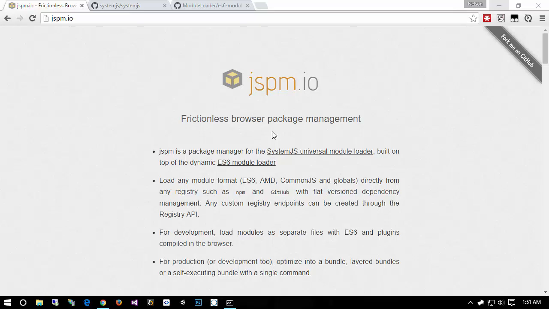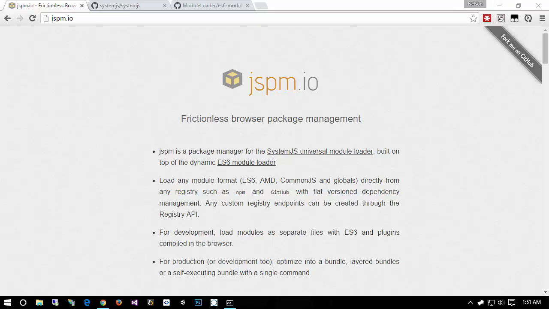What's interesting about that is this was a specification that was not approved for ES 2015, but is still up in the air for how browsers will one day have built-in module loading. And that's many, many, many years away as of this video.